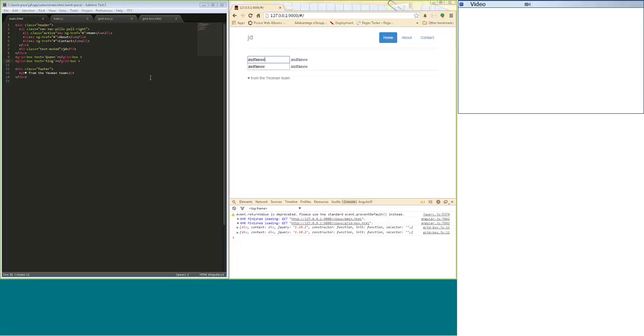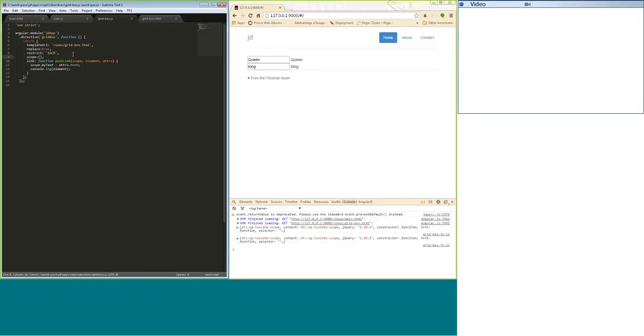The reason being is that since I have not isolated my scope, I've actually only created one object, and so now all of my bindings are on both objects, and so that's why this happens. So the way we solve this problem is we just create a scope object. Hit save, and now I have two separate objects that I'm updating.